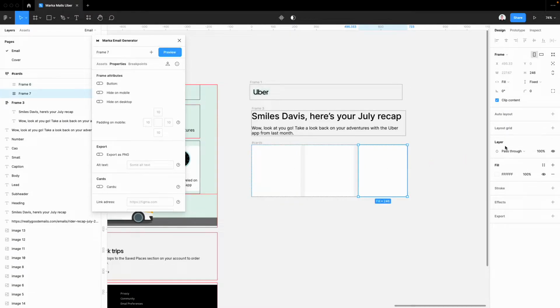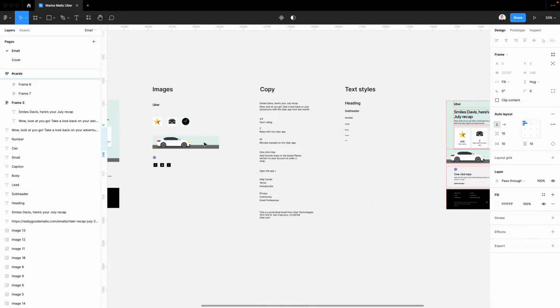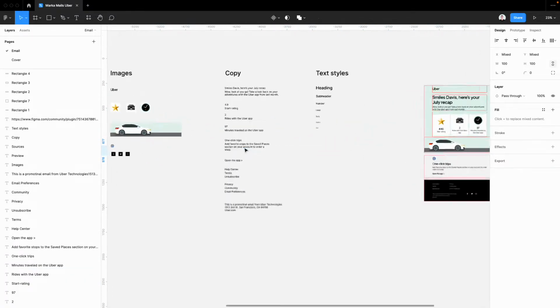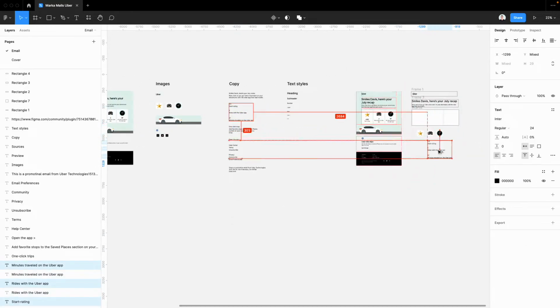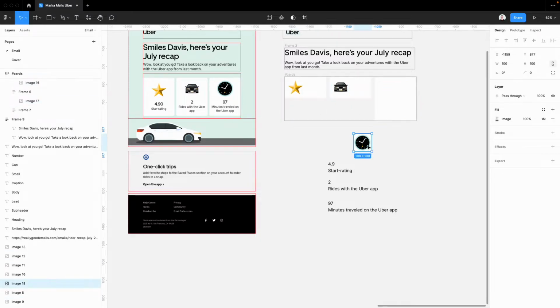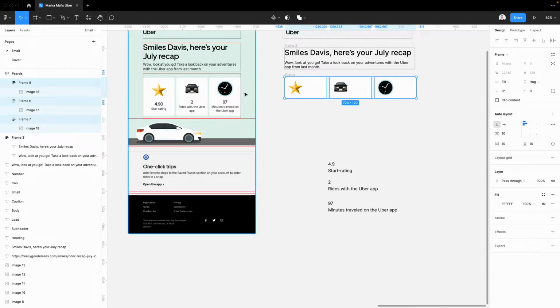So let's turn all these nested frames to auto layout and place image and text inside these cards. We need to place text and image in the center, so let's select these frames and select center alignment.